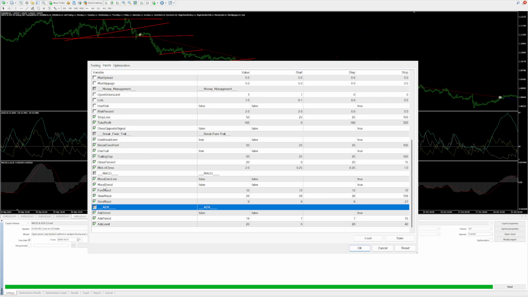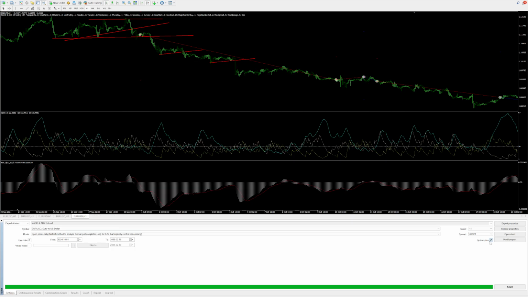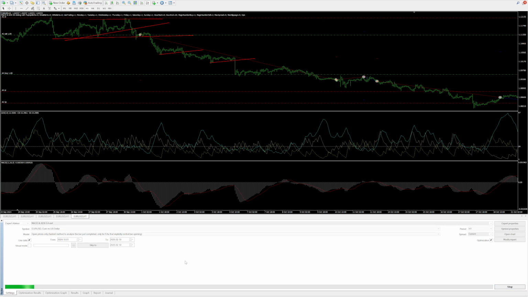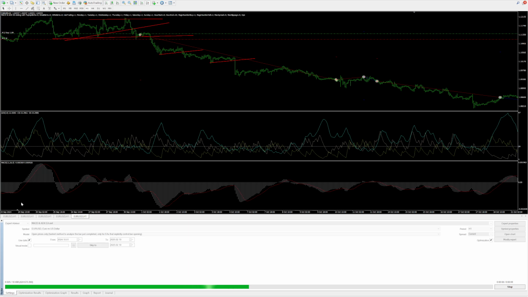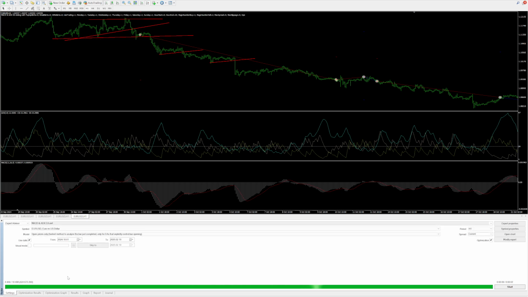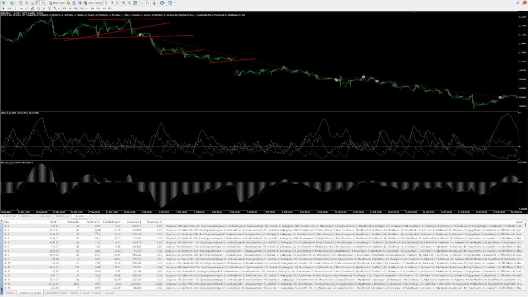Right. So once you've selected everything you want to optimize, click OK, click this optimization, and then click start. And what this will do is every single combination, not every single one actually, I'll get into that in a minute with the genetic algorithm setting, but it will do most combinations, and under optimization results, show you the results of using these various combinations of settings, which you can then filter by profit, trades, profit factor, expected payoff, drawdown in monetary or percentage sense.